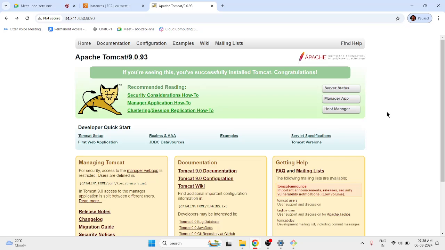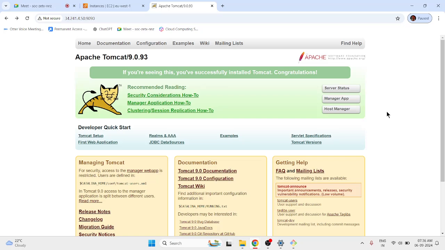There's one more way. Administrating Tomcat, like we have to maintain and manage Tomcat. Whatever admin tasks are required, they need to be performed on Tomcat. For that also we need these users. So two scenarios: one is to deploy, the other is to manage.